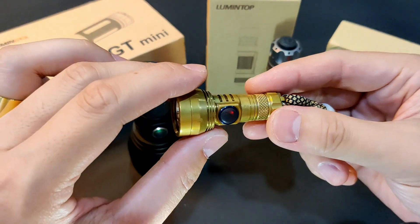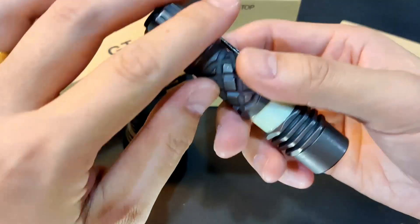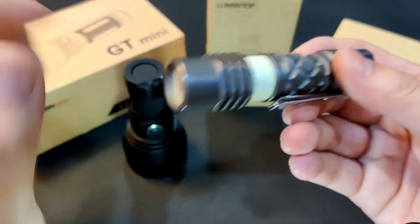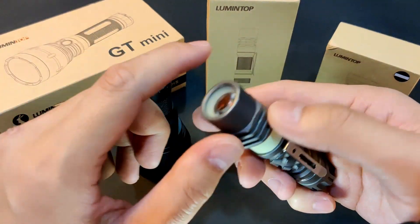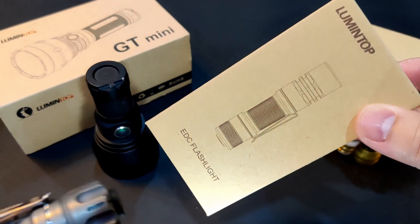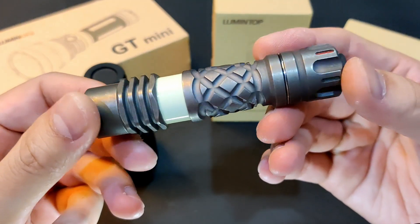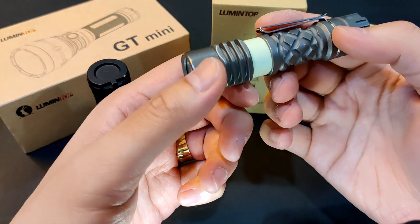But the limited runtime makes it a novelty. Which brings us to this laser excited phosphor light — the Ant Man. Unlike LED, it can throw quite far even with such low lumens, and the head does not need to be big either. Of course, it will help to throw further with a bigger head. I was already intrigued when they announced the aluminum version. I was holding back for this particular one — I know they will come up with the premium metal versions, like always. And not just for the aesthetics, there are some improvements as well.